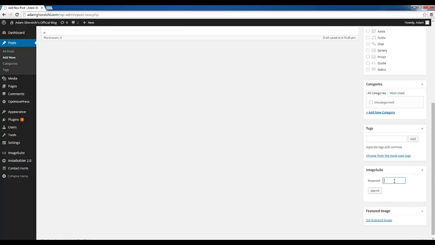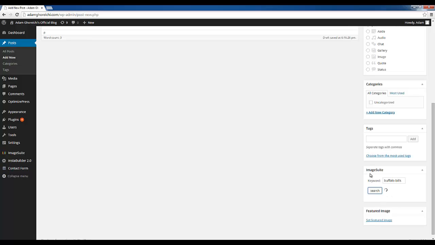And this is where you enter your keyword, and it'll give you a lot of different pictures that are royalty free. So let's see, what should I type in? I will type in the name of my favorite football team, the Buffalo Bills, and see what we come up with. As you can see, it's loading. It's retrieving all of our royalty free images right now.